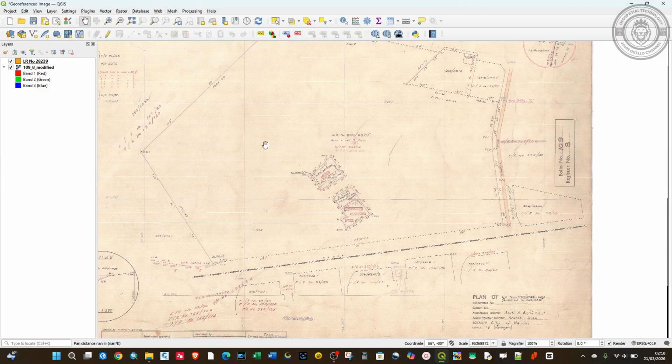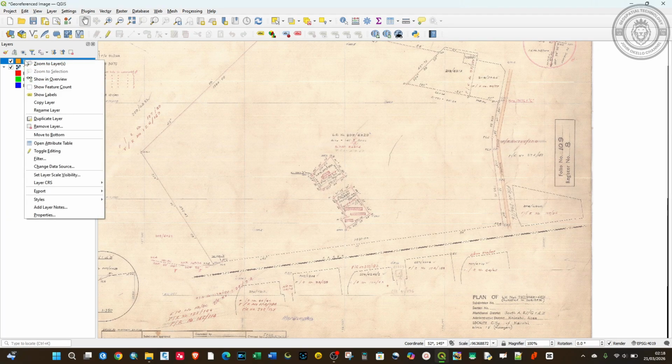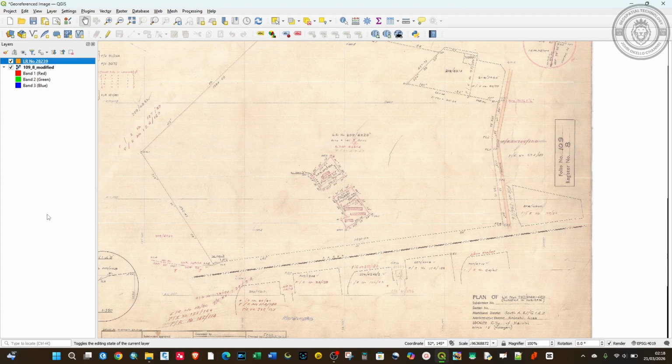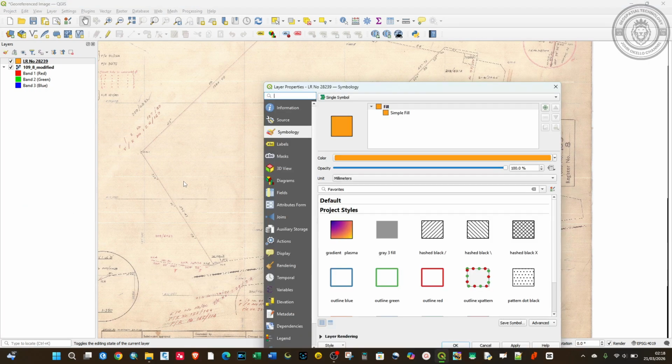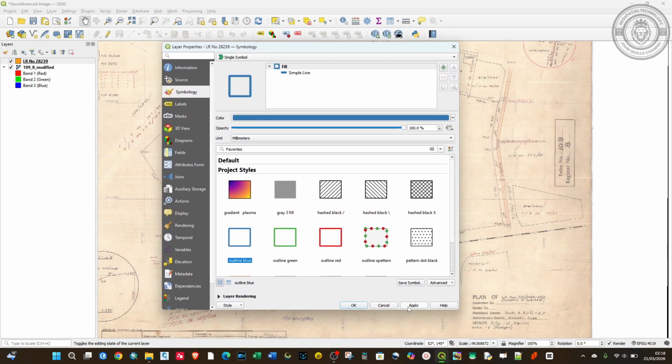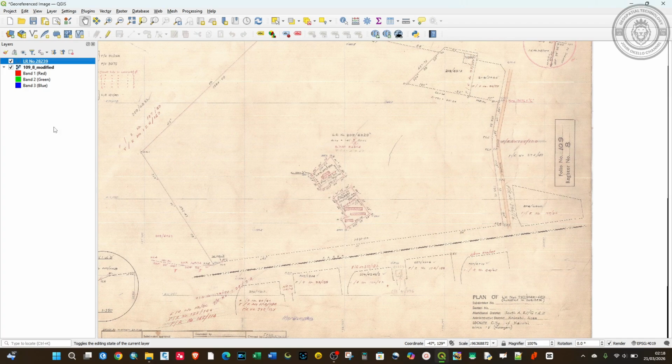Now we're going to start digitizing this parcel. But before that, we can change a few things. Just right click on the shapefile that we just created, go to properties, and I'm going to change the style to outline blue, so that I'll be seeing what I'm digitizing. And then I'll click apply, and then OK. Now we can proceed to digitizing this.